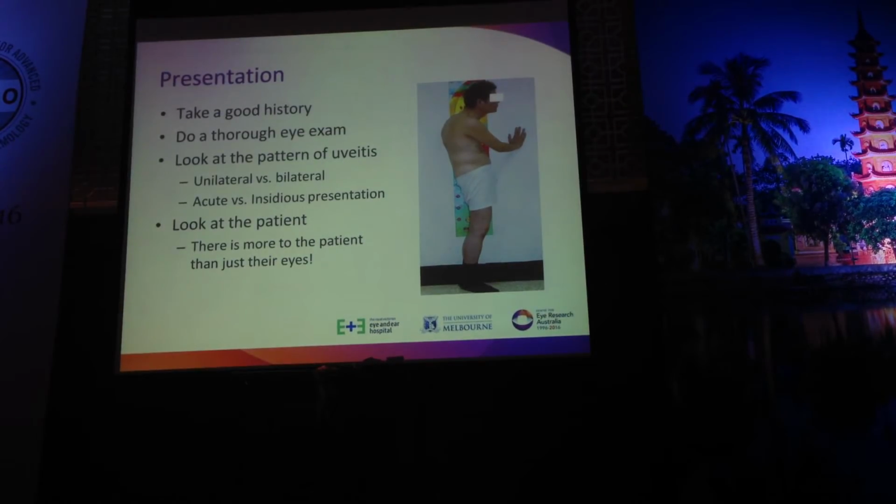And then look at the patient, okay? Often, we all forget that the eyes are part of the whole body, okay? And often the patient actually has systemic manifestations of their eye disease that you haven't asked them about. And this is just a classic example of the gentleman who came in with hypopyon uveitis. And you can see here, he's got that classic frozen spine. He's got ankylosing spondylitis. Okay, and if you just don't step away from the slit lamp and have a look, you'll miss these signs.